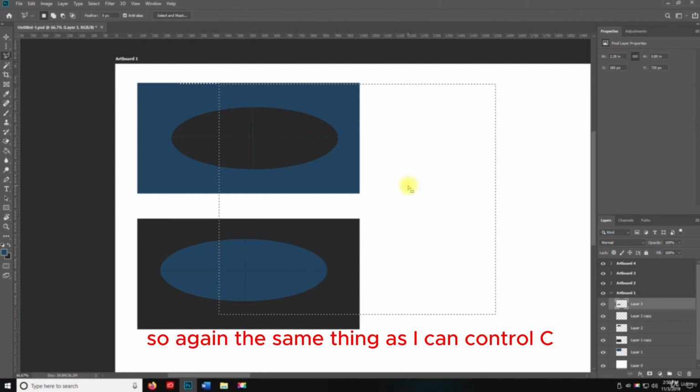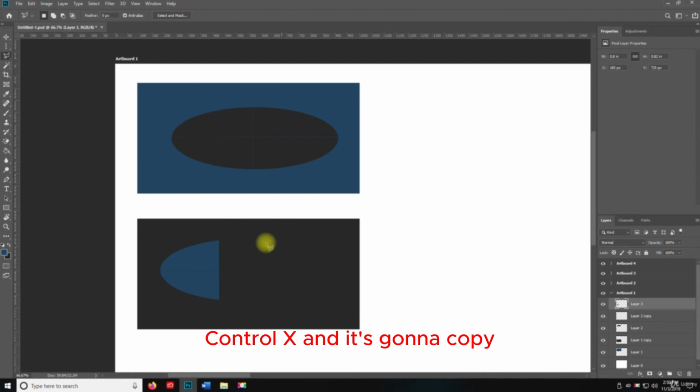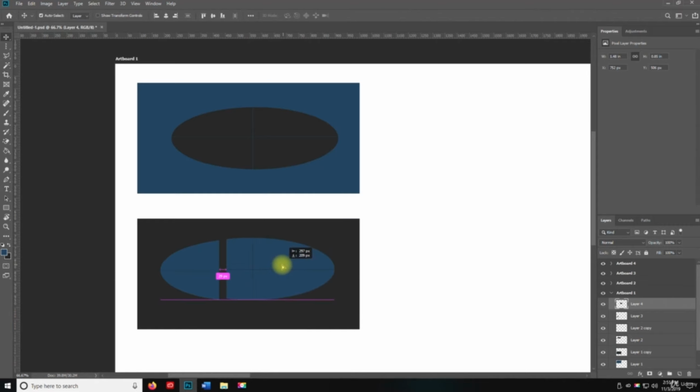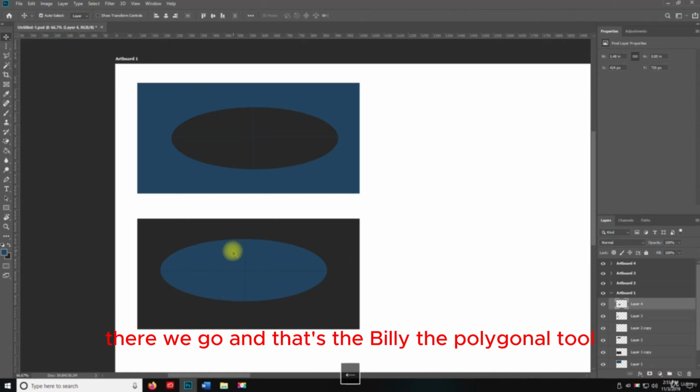Again, I can Control C, Control X to cut and copy whatever layer I'm on. So on layer 3, I could Control V, and it'll make another layer. There we go. And that's really the polygonal tool.